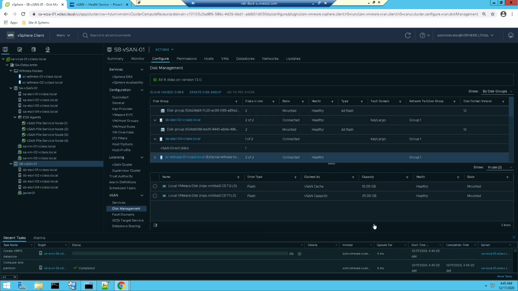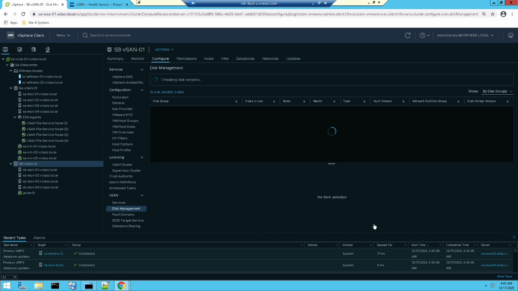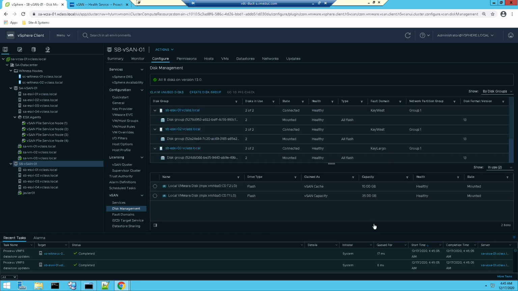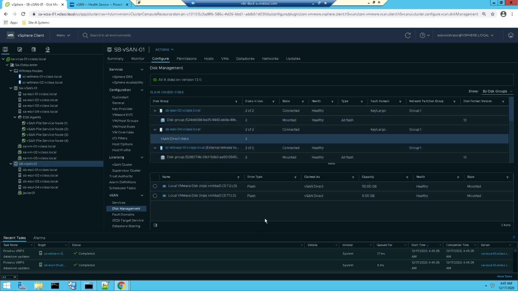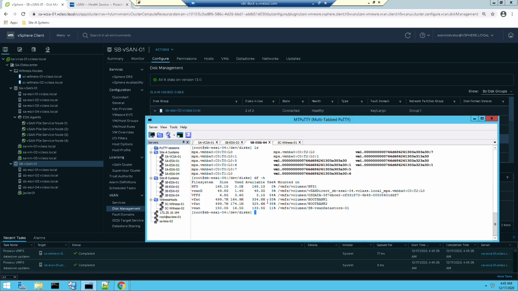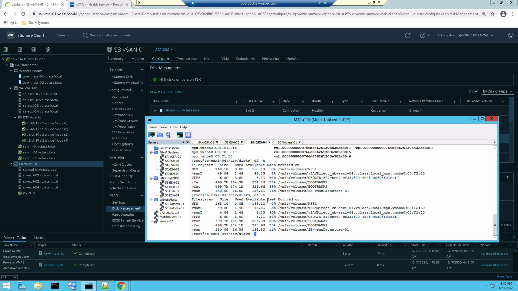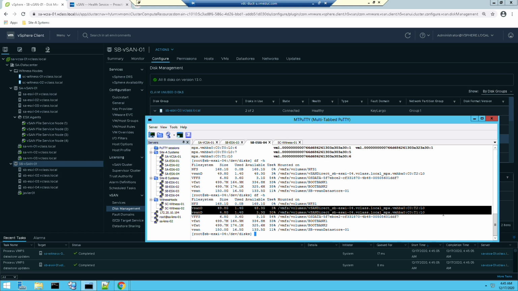Let's create the file system. Let's verify that everything is fine. And let's proceed. Let's take a look. Once again, I'm going to scroll down. I click on vSAN direct disks and I see 2. If I go back to the command line, I should see, once again, 2. One is 5 gigs, one is 50 gigs. Notice, there they are. And let's go back and finish the chapter.